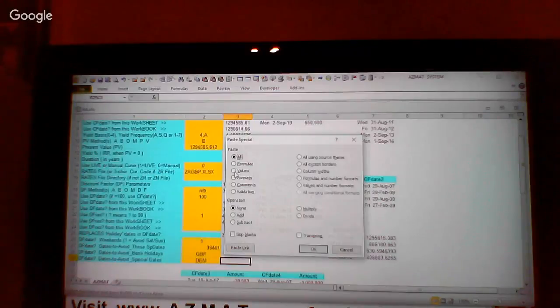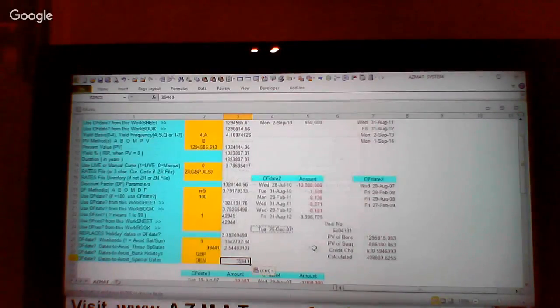If I paste it as value, remember this is 39441, should be. Paste it as values there, 39441, which was that original date which I put there.